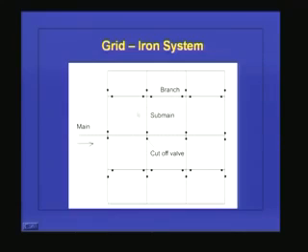So even if one or two of the pipelines break, I will still be able to supply water to a particular area. So the reliability is already built into the system. Reliability, in terms of being able to supply water during breakdowns. Not only that, you will also be able to maintain the pressures in a much better fashion as compared to a tree type of system. This is the advantage of a gridiron system.